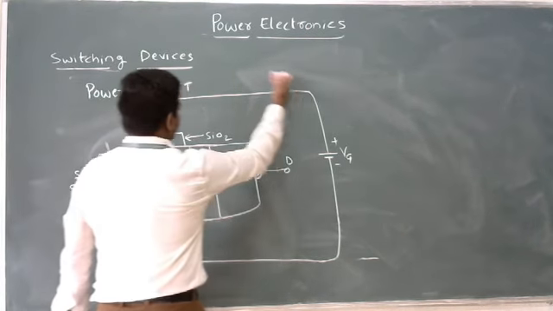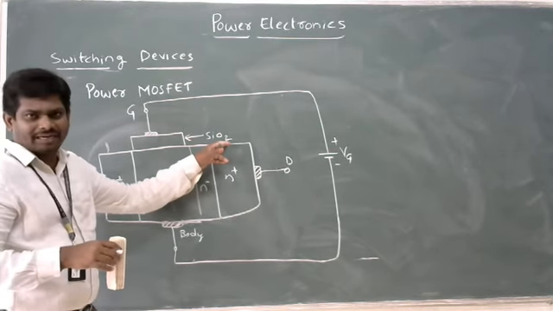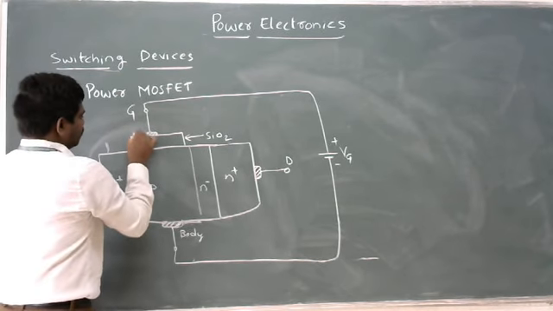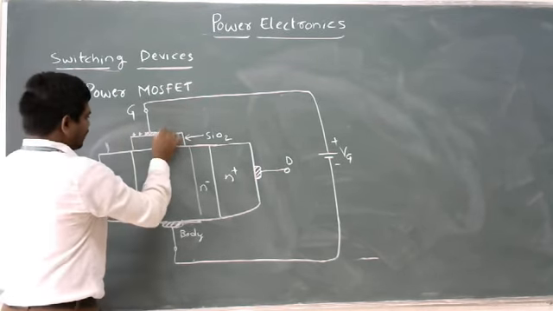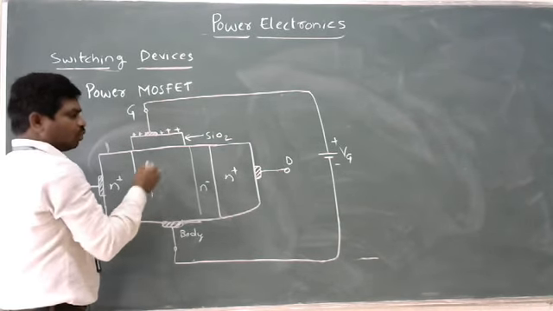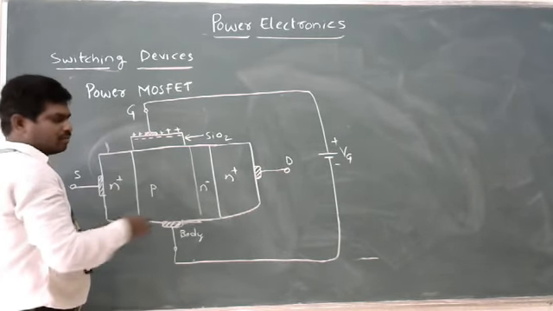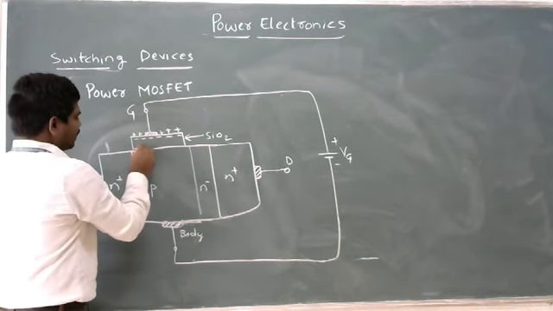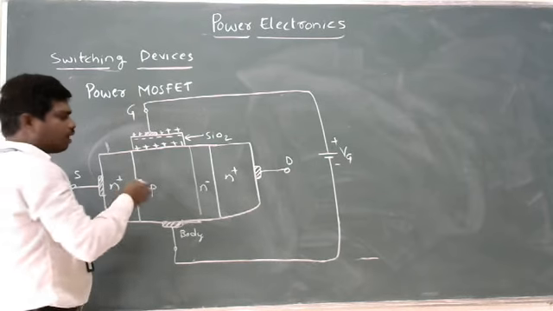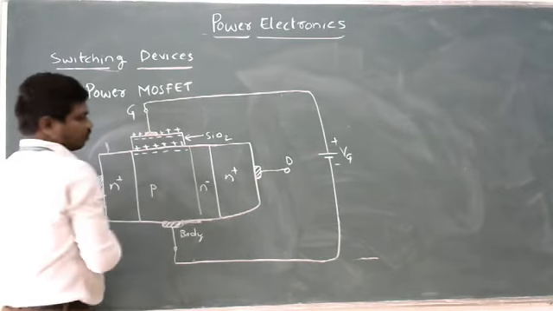Then I am giving supply and entering into this one. As I said, this silicon dioxide material possesses the capacitance property. So the outermost part of this silicon dioxide has positive charge, and the inner side has negative charge. This is the common capacitance property. So this side is plus, this side is plus, like this. Charge is formed upon the silicon dioxide material.